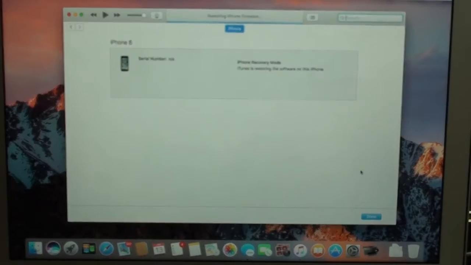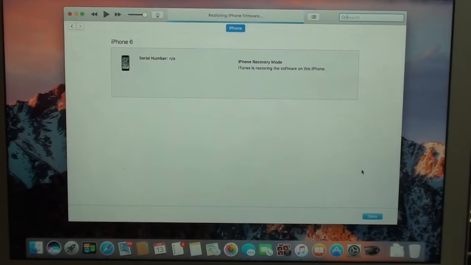Restoring iPhone software, firmware. So you have all these steps. All of that is done automatically. Again, you don't have to do anything. Just let the computer do its thing. Try not to touch your phone, because maybe you get the USB to disconnect and then it's gonna mess up everything. Okay, so I'm just being very cautious, but leave it on the desk, let the computer do its thing, and wait.